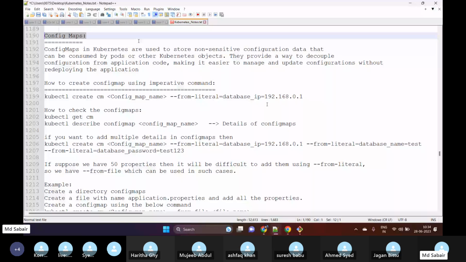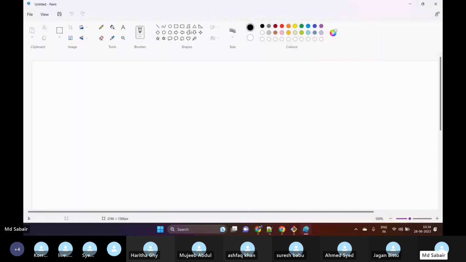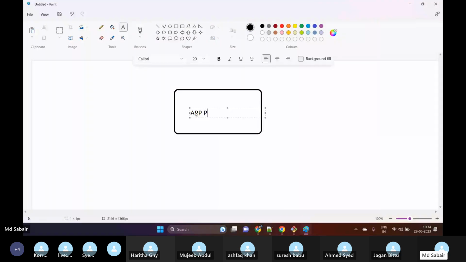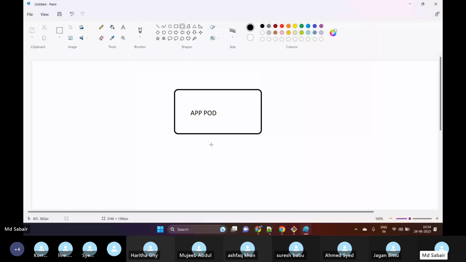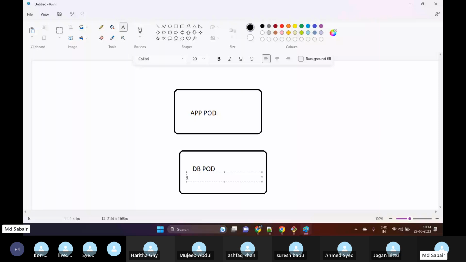let me do this. In one cluster, this is our app pod, and then we have one more pod. This is our DB pod. In this DB pod, there will be one database endpoint, right?